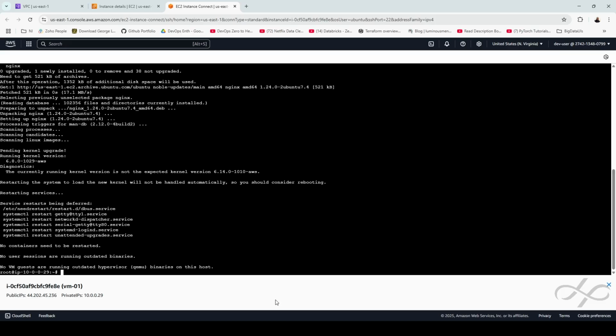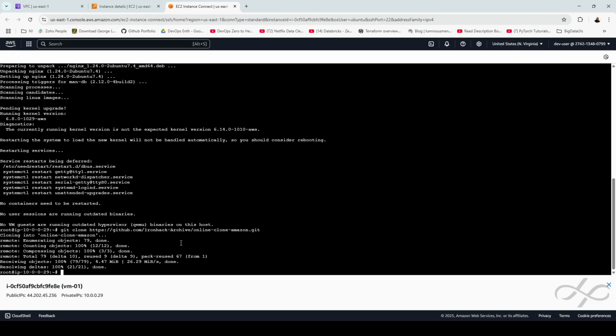Okay, for this clone, for the app, we'll clone a Git repository, and for accessing this clone of Amazon over internet, we have to put it in a folder that's /var/www/html. So we place it in /var/www/html.